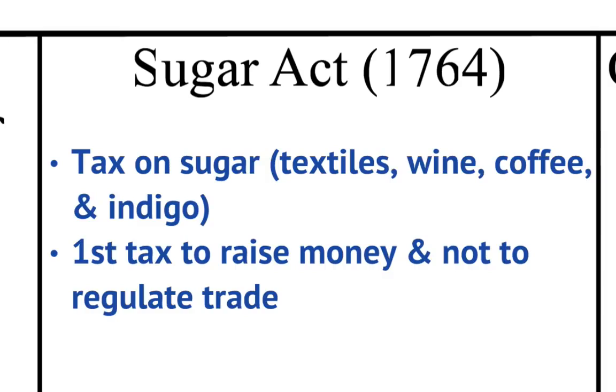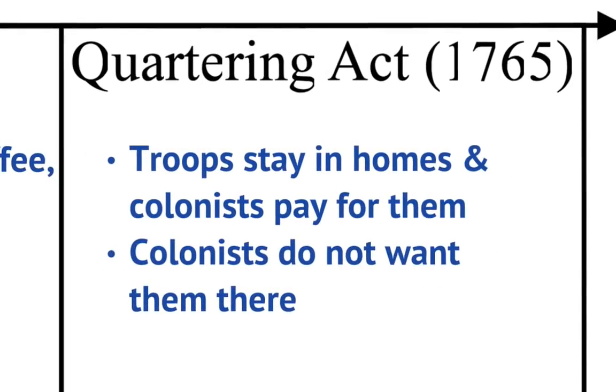And it's not just something they put it on. It's sugar. And let's think about, what do the colonists drink during this time period? It's not like they have Coke or Pepsi, Kool-Aid, none of that. They have water, which is dirty, because they don't have chlorine, and they haven't figured out how to sanitize their water yet. So the options are tea, coffee, and beer, pretty much. And two of those things, if you want to make them taste good, you need to put sugar in them. Coffee and tea, you're going to put sugar in. So the fact that they're taxing something that the colonists use so frequently, this is going to be a problem. Alright.